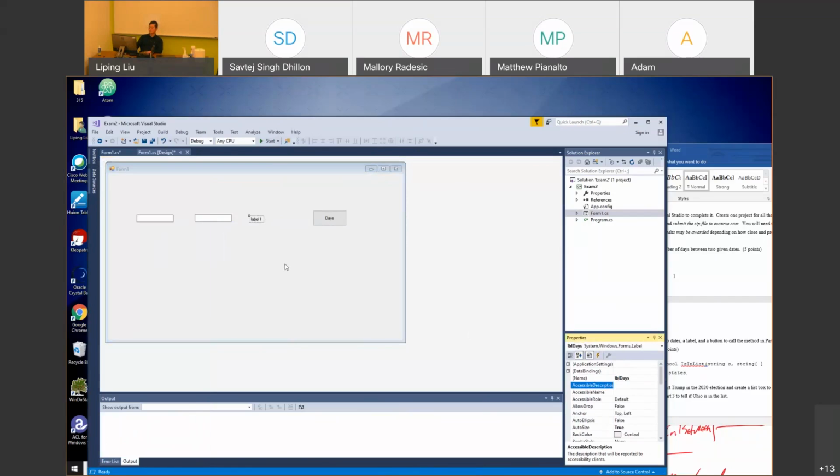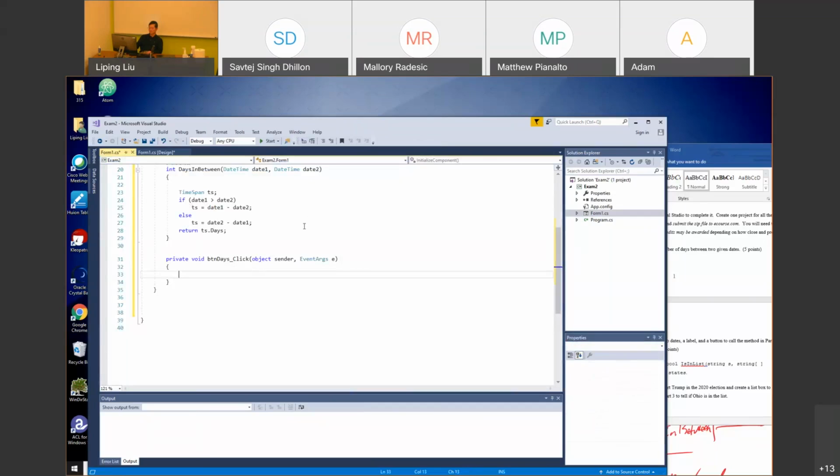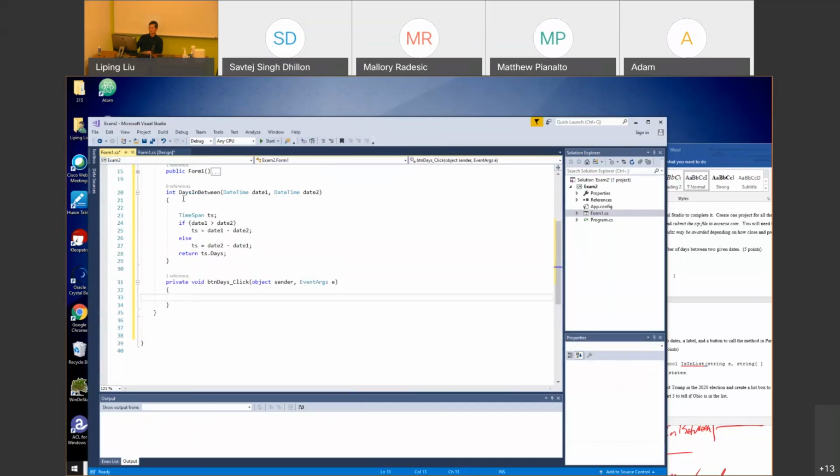Then I'm going to use this button to call the function we just created. Remember, the function has 2 inputs and 1 output. So you need to prepare 2 inputs. Declare 2 variables, date time, so D1, D2. And then you need to initialize those inputs. D1 equals txt_a.text.